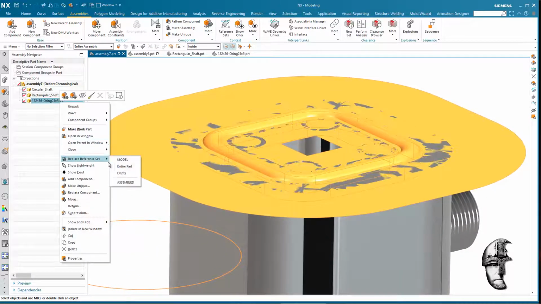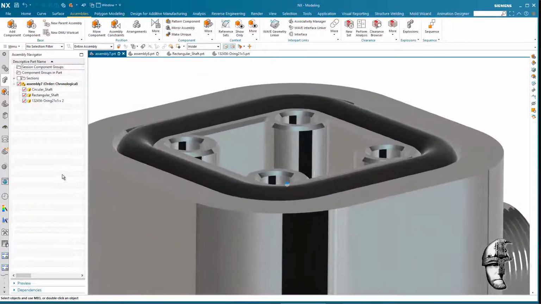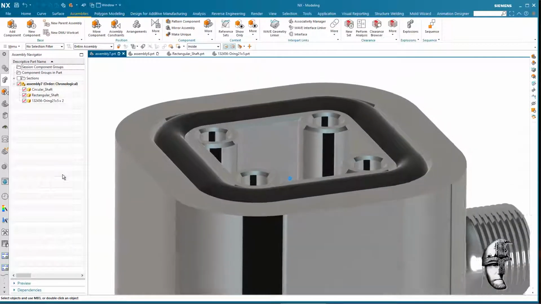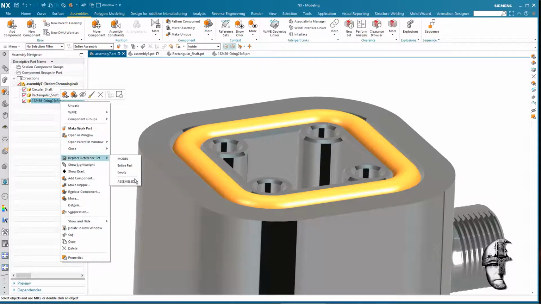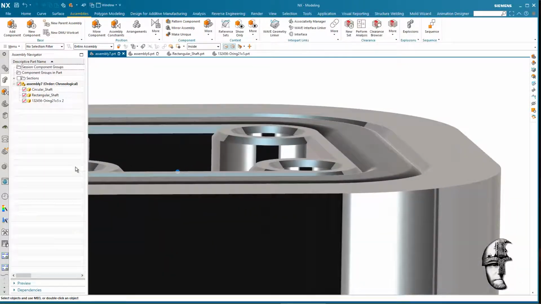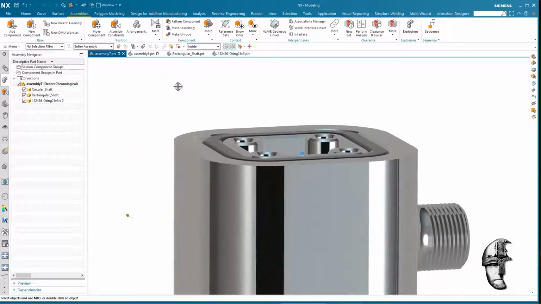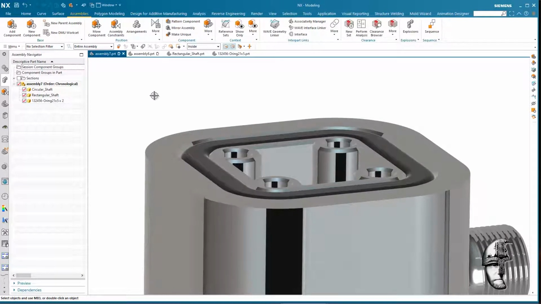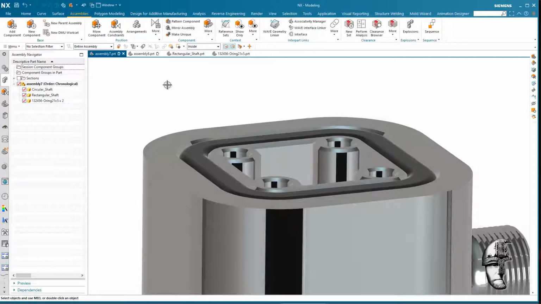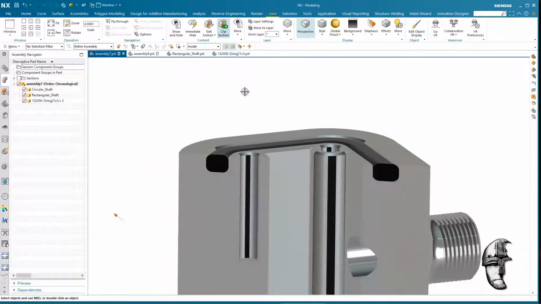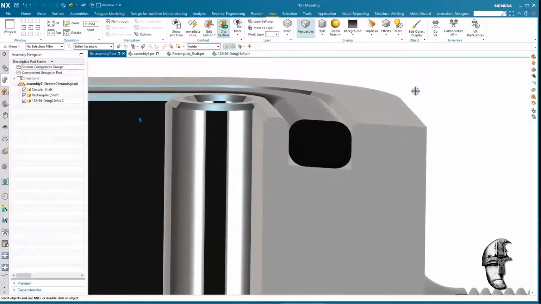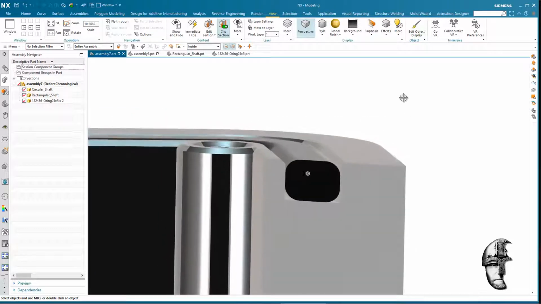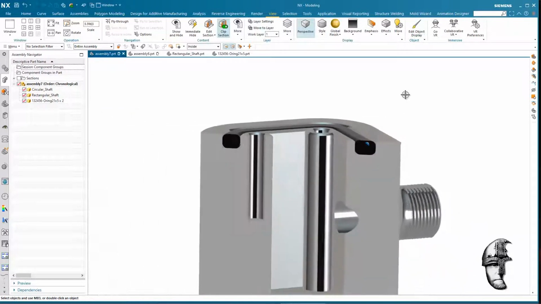We can change the reference set to model and just show the seal, not the construction geometry in here. We can see that it's going to poke out a bit there because it's just squeezed into that groove. If I change the reference set to assembled, we can see that we have compressed that O-ring into shape. That means that the top cover here will be there as well. And if we do a section view on that, we can see that they are somewhat deformed, and it's trying to fill that void there, which is supposed to be fitting that sealing surface there.